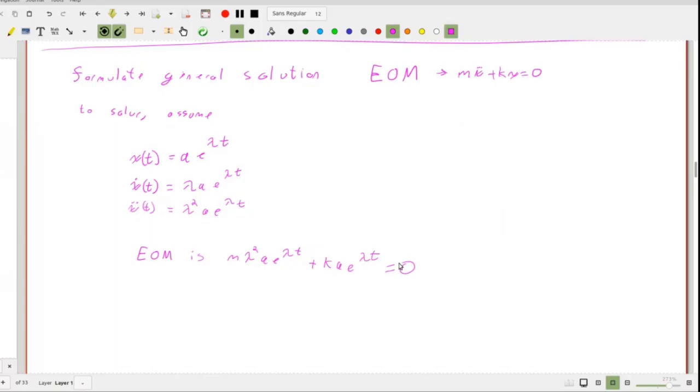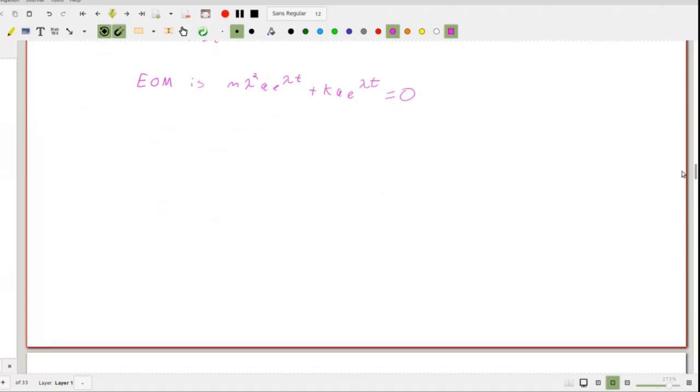Yeah. Well, yeah, Ae^(λt), right? We have to leave the lambdas in there. So let's go ahead and pull those out. Divide by the left, right? Well, that's pretty easy. We'll just get rid of them completely then. So we end up with mλ² + k = 0. That seems pretty simple, right? That's a nice short equation. Everyone likes short equations.